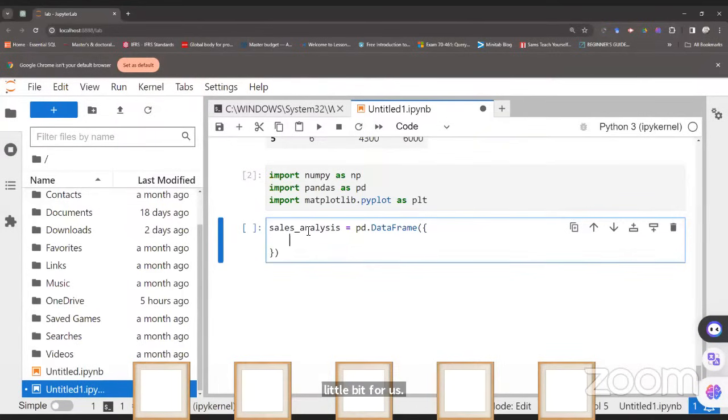So the first column, the column title is month. So quotation, month, colon. And I'm just going to use a list to type the names of the months. So each of the names is also a string. So you type it as such. So quotation, January. I'm really going to type all of them as small letters because you have the flexibility of changing them if you want, just with a code. January, comma, February. Okay, maybe just for the sake of time, let me use the abbreviation versions of them.